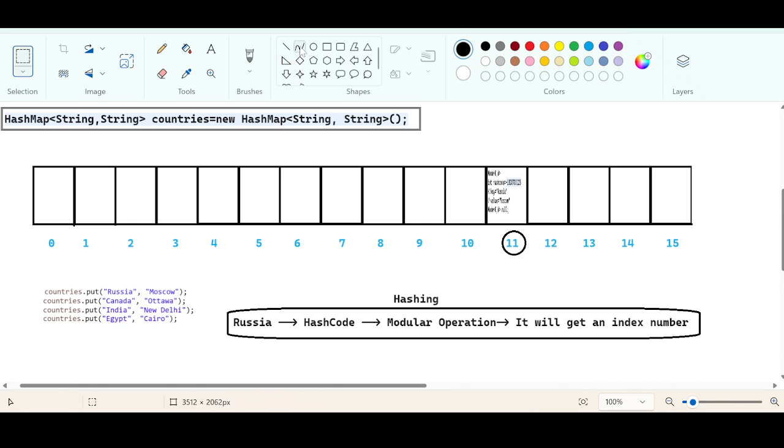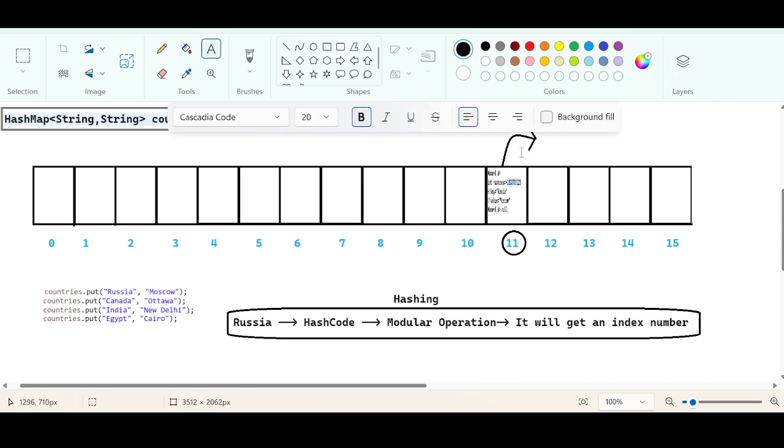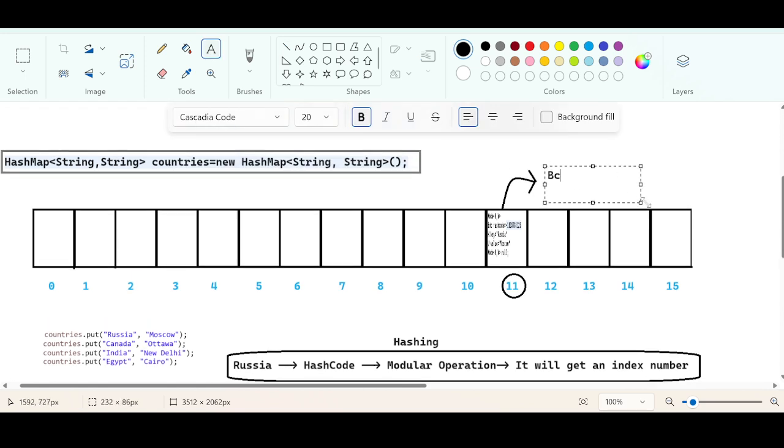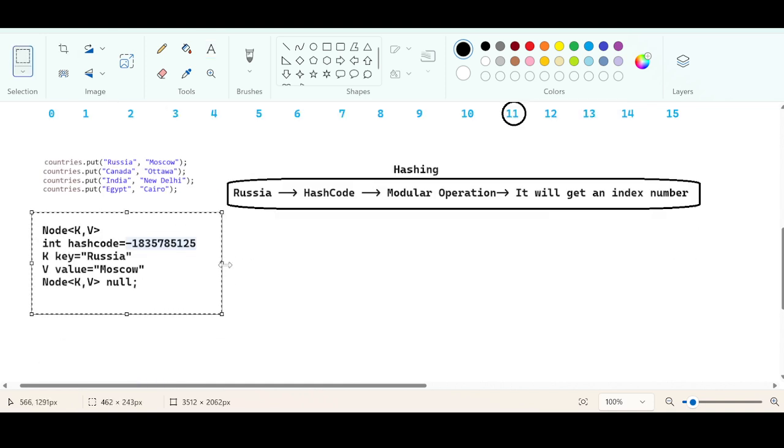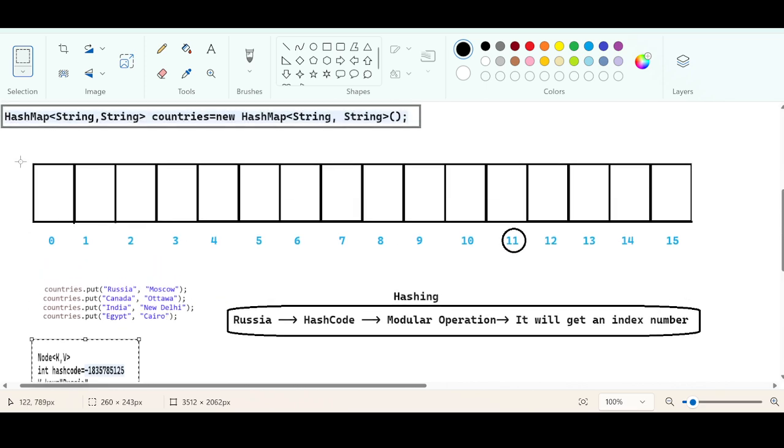Why you can call this as a bucket here? Because it is storing how many set of data? It is storing 4 set of data. That is why you call it as what? A bucket or node, you can call, or node. It is storing 4 set of information. It is not really visible, isn't it? Right? So what I will do, I will minimize, or I can do something.